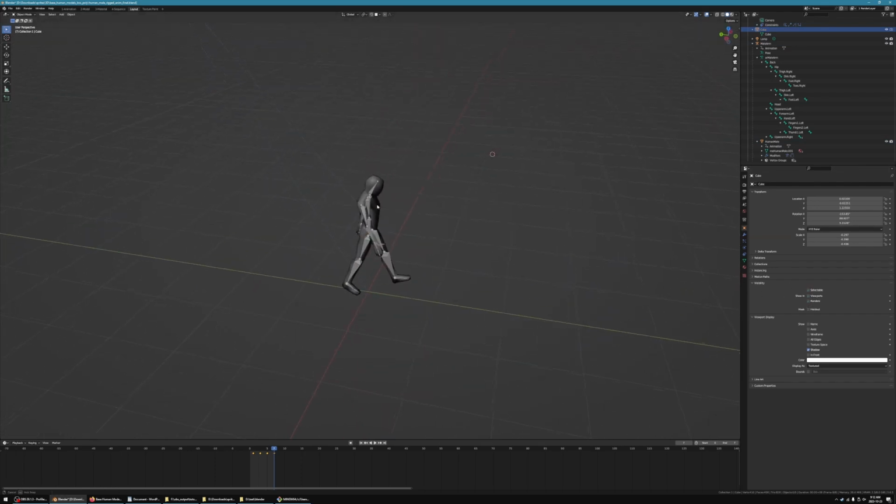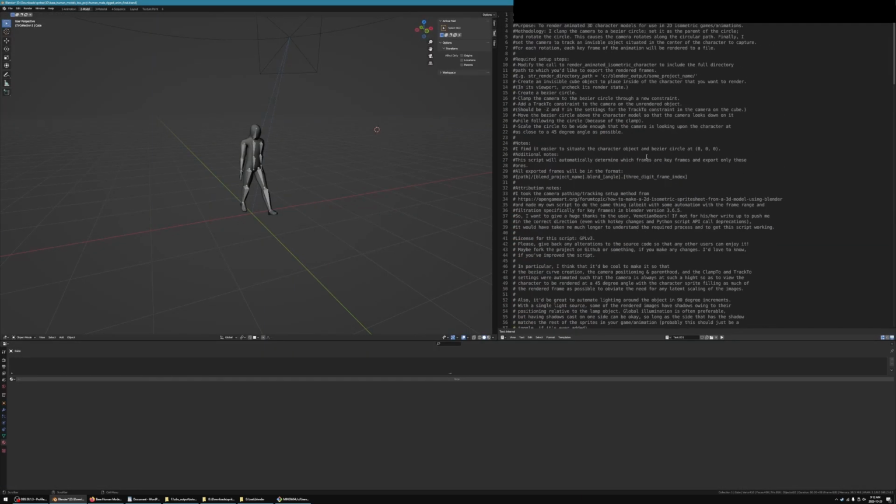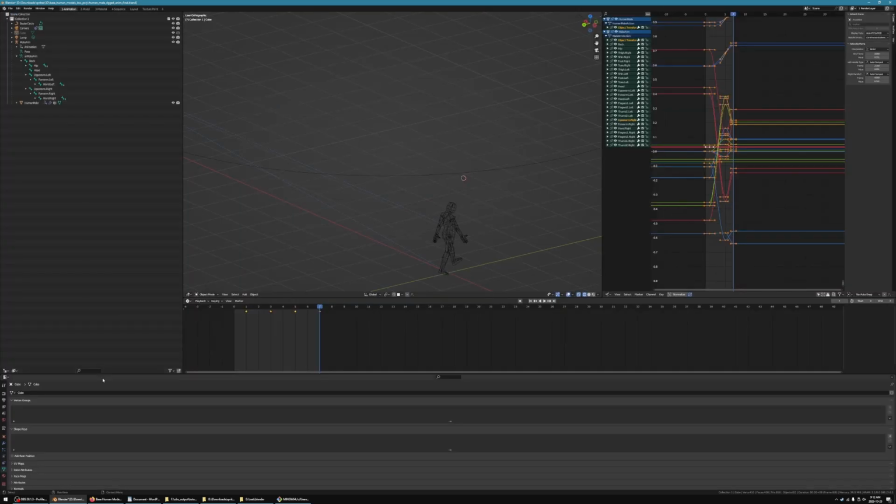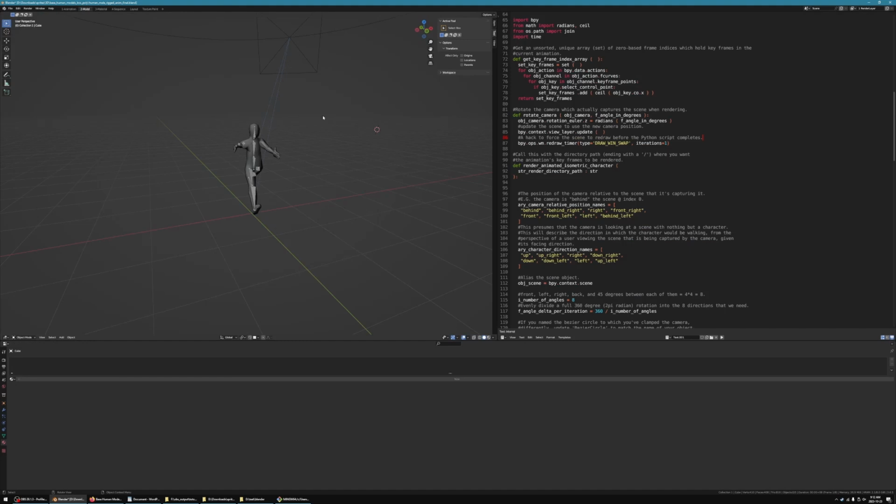So I'm going to go to my little script here. The difference between my script and theirs is that mine will take all of the keyframes of the animation. You can see there's 4 of them right here, marked in yellow, and it only renders the keyframes. But it does it from the 8 perspectives of the camera. You can imagine there's 360 degrees of rotation, so every 45 degrees you're going to get an angle. Front, back, left, right, and all the 45-degree angles between the diagonals.